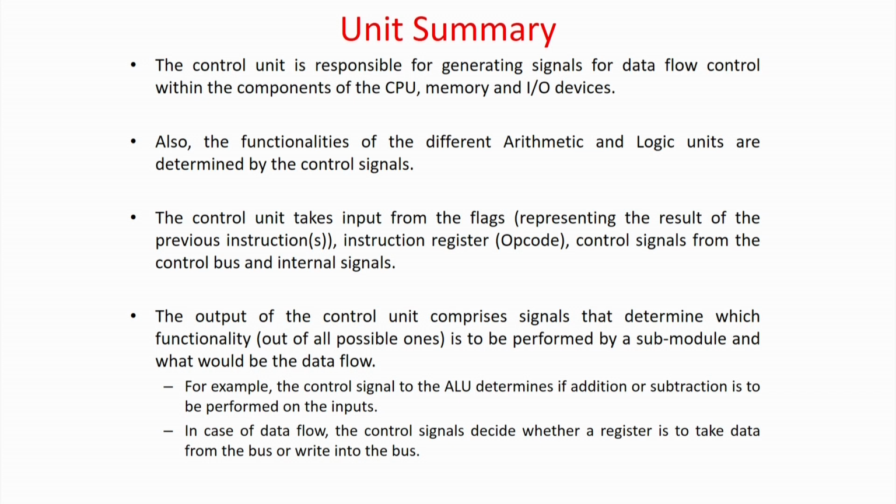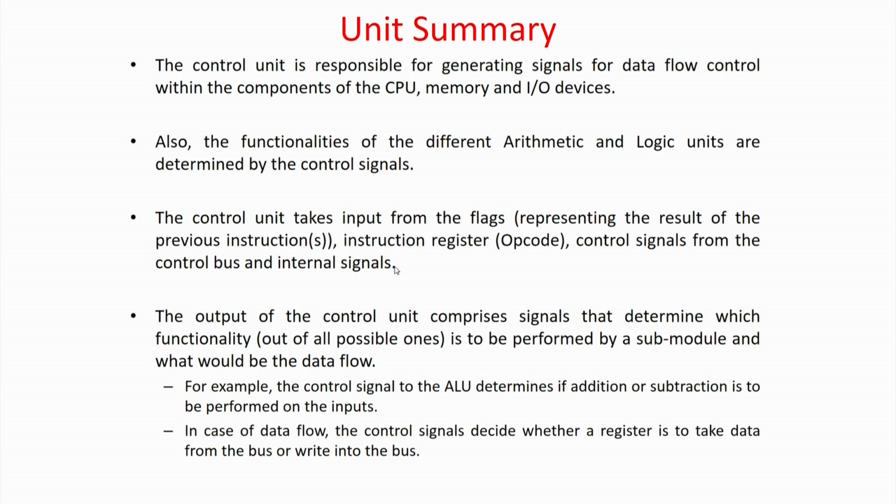In this unit we will cover what type of signals are required to do that, and mainly we will be taking a very simple architecture, that is, a single bus architecture. Also we will see how the different functions of the arithmetic and logic block, like whether to add, subtract, or shift, are controlled, how signals are generated by the instruction register, and how the ALU is controlled by that.